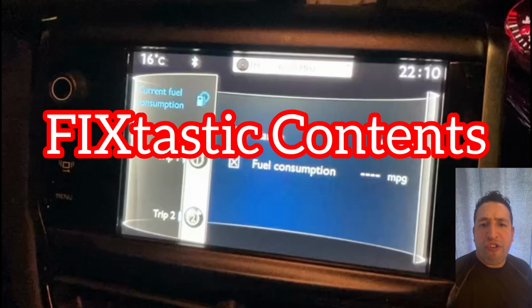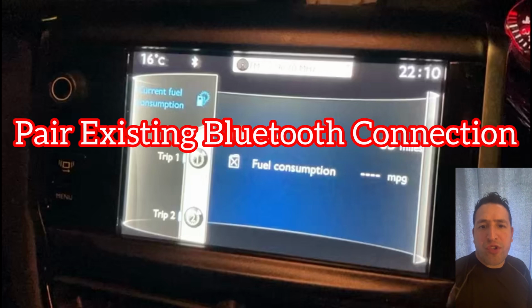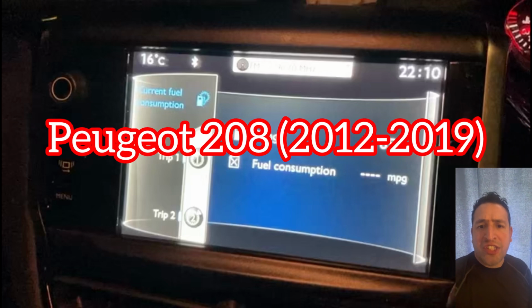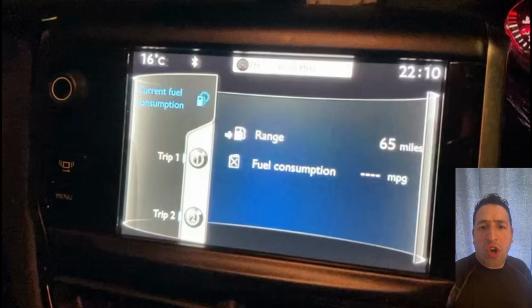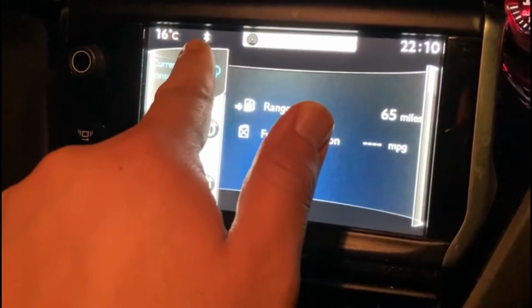In this video tutorial I will show you how to pair your existing Bluetooth connection for your Peugeot 208. So if you disconnected your connection and you're having problems connecting Bluetooth again to your touchscreen display, then stay tuned and I will show you what to do. Okay, let's get started. As you can see on the touchscreen display, Bluetooth is active.